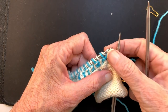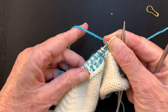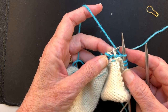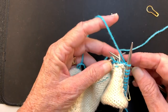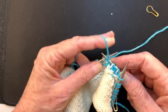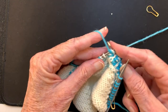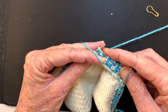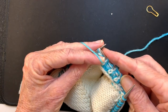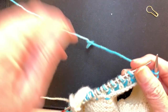Now we're going to work with the blue yarn again. This is the first pass of the wrong side row. This is the last row that we're going to do in the two color brioche, because you have the idea now. So slip one yarn over, purl, slip one yarn over, purl. So it's just like doing regular short rows, only you have to wrap each of the wrapped stitches twice because it takes two passes to make one row. So there's two wraps for each short row turn.